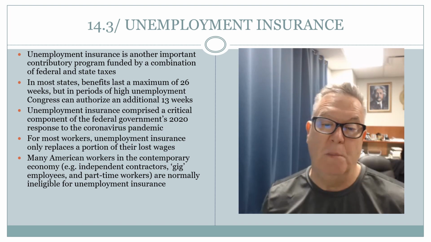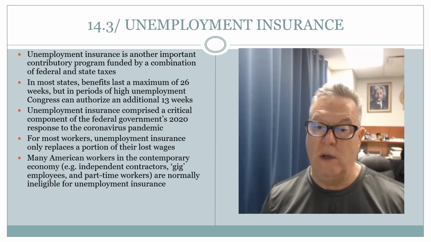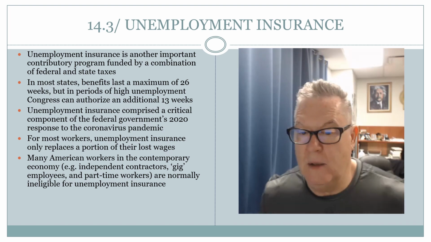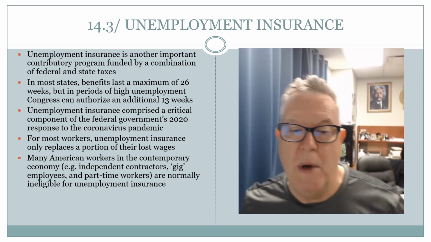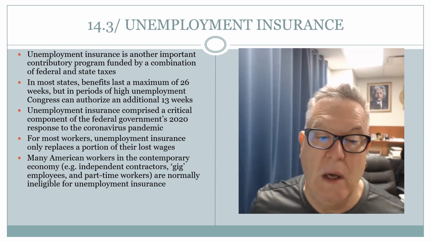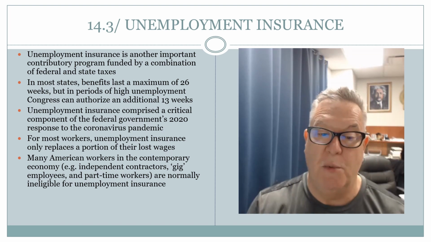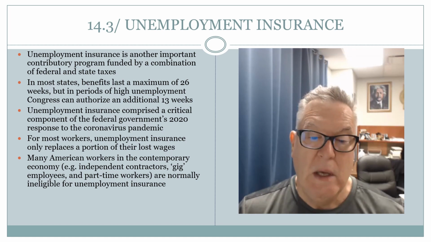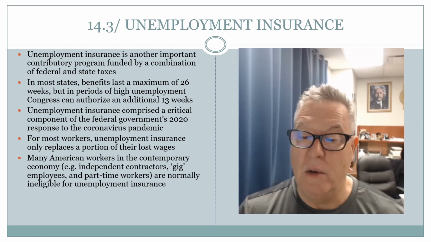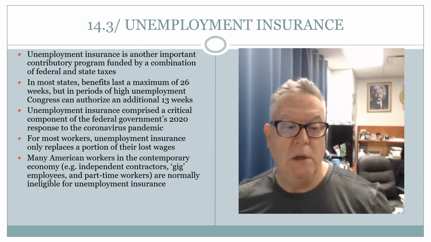For most workers, unemployment insurance only replaces a portion of their lost wages. It's designed to keep them afloat, but not necessarily to keep them comfortable. Many Americans in the contemporary economy are in many instances ineligible for unemployment insurance. These are people who work: independent contractors, gig employees, and part-time workers. If you're an Uber driver, you're probably not eligible for unemployment insurance.